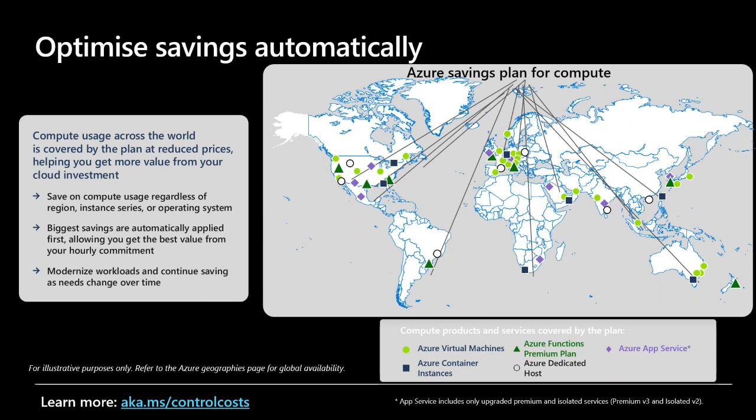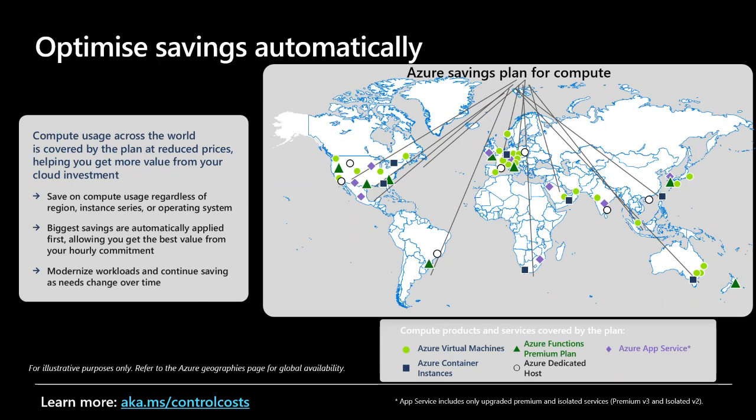Again, if you are committed to certain compute workloads, then an Azure savings plan can significantly bring down your costs for you. You have that commit, so you can say, I want an Azure compute savings plan for a year or 3 years, but you don't have to specify the Azure region or the type of compute that you're actually going to use the savings plan for.